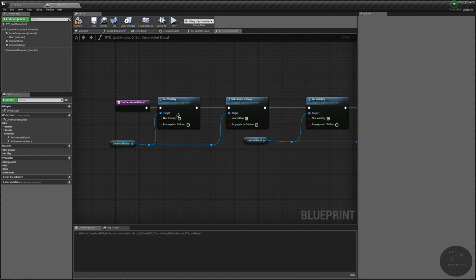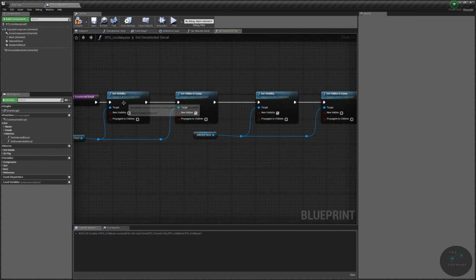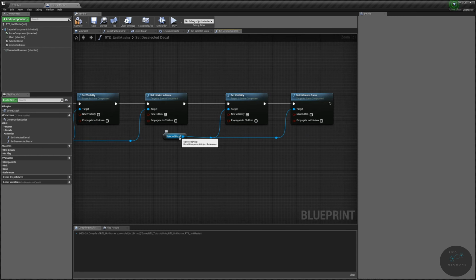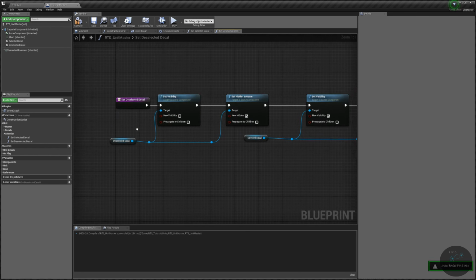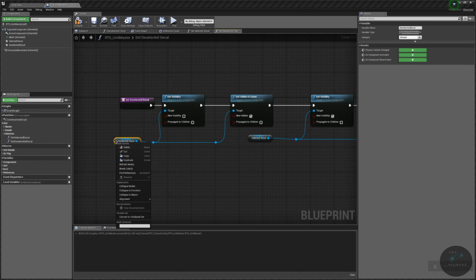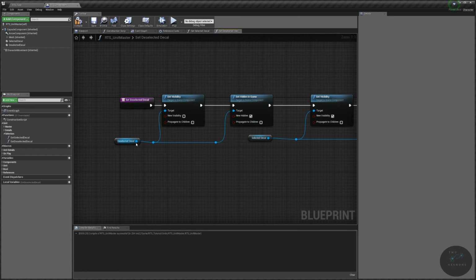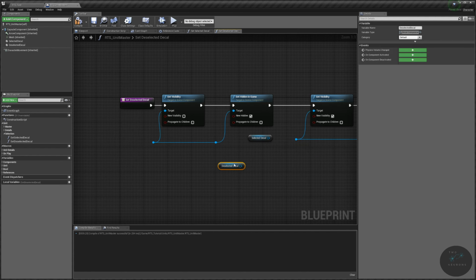Now, I like the fact that the first thing we do is make something hidden and then we make something visible. So I'm just going to unhook the decals and switch their locations around. Actually, I'm going to rehook those. I'm going to right click them, and, oh, I can't replace it that way, so I will unhook them. I thought I could replace them like I could with a normal node, but unfortunately, as these are components, that does not seem to be possible, or I've just missed something.